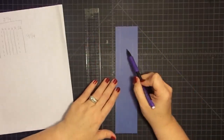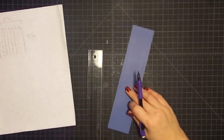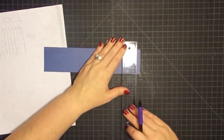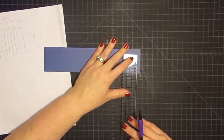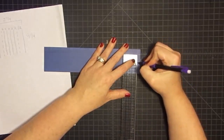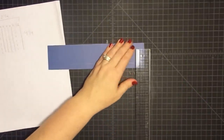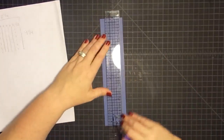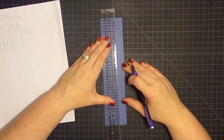Okay, now we need to mark every quarter of an inch on the inside. To make this easy, because my cutting mat does not show me quarters of an inch, I'm going to mark those quarter inch marks just with my pencil. I know it's hard for you guys to see, but I promise I'm making those marks. I'm going to flip it around and do it on this end as well. Quarter inch. All right. Now I'm going to draw lines from one mark to the next.